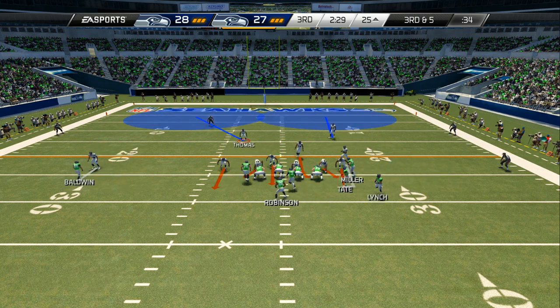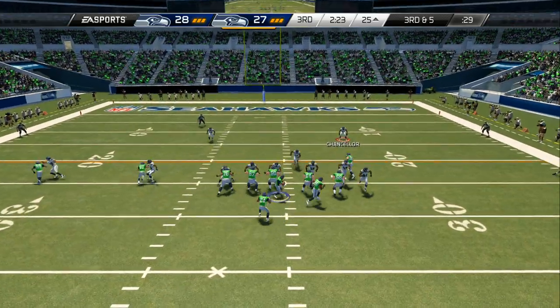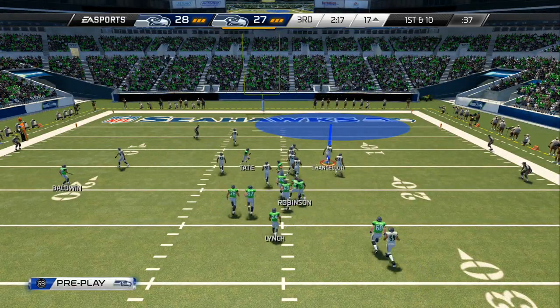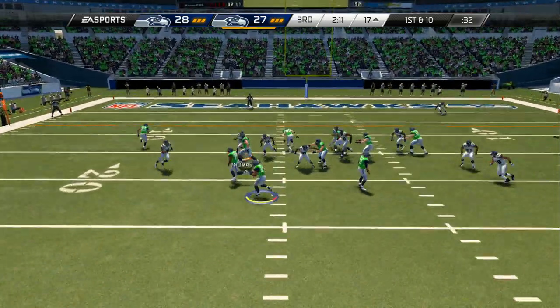Nothing like it. Show the defense you're willing to get in there and slug it out and get some tough running yards. Third and five. He's looking to the right here on this throw. When you get down in the red zone, the offensive coordinator's got to call a play that deceives the defense. Let's see if he can do it. His team is down. He needs a big play here.